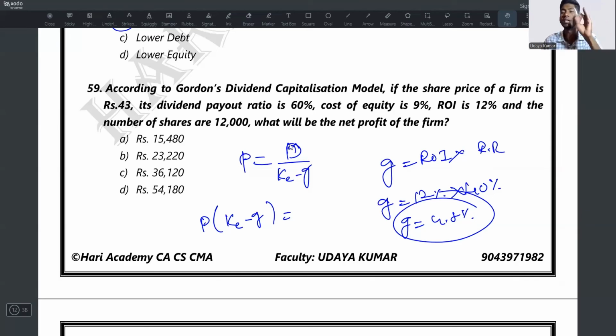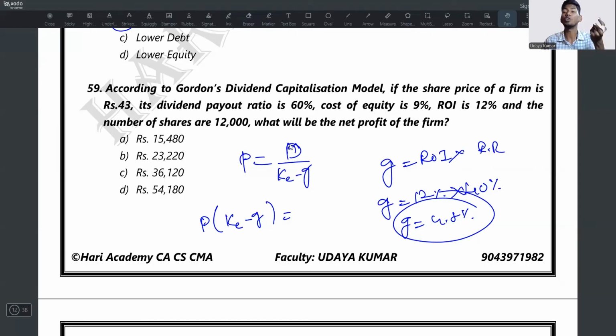So if there is 1 rupee earning per share, from which they are issuing 60% as dividend, which is the dividend payout ratio of 60%, then 0.6 rupees is the dividend. What about the remaining portion, 0.4 rupees? That is said to be the retention, right? So out of 1 rupee, 60 paise is dividend and 40 paise is retention. If you are giving 60% as the dividend payout ratio, the remaining 40% is the retention. As I told you, to find the growth, it is return on investment into retention ratio. Here the return on investment given is 12% into 0.40, so G is 4.8%.